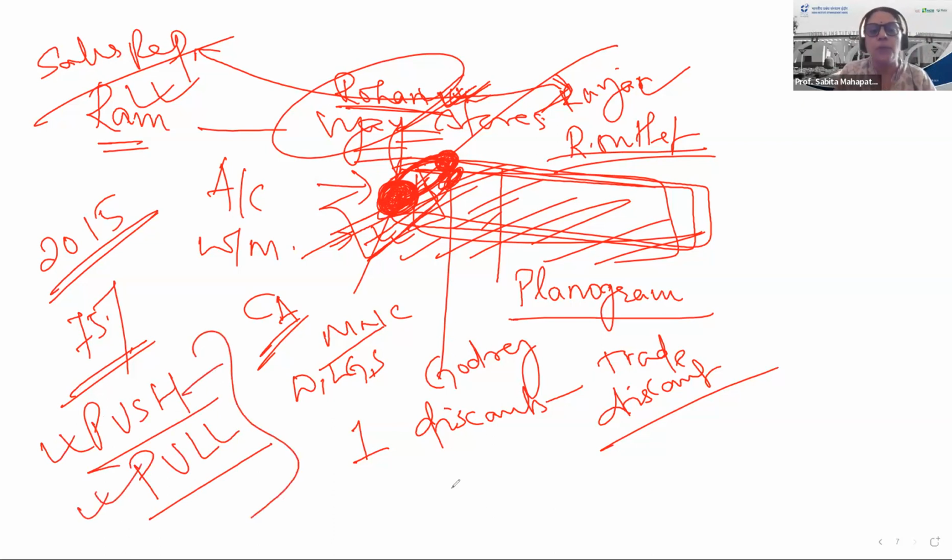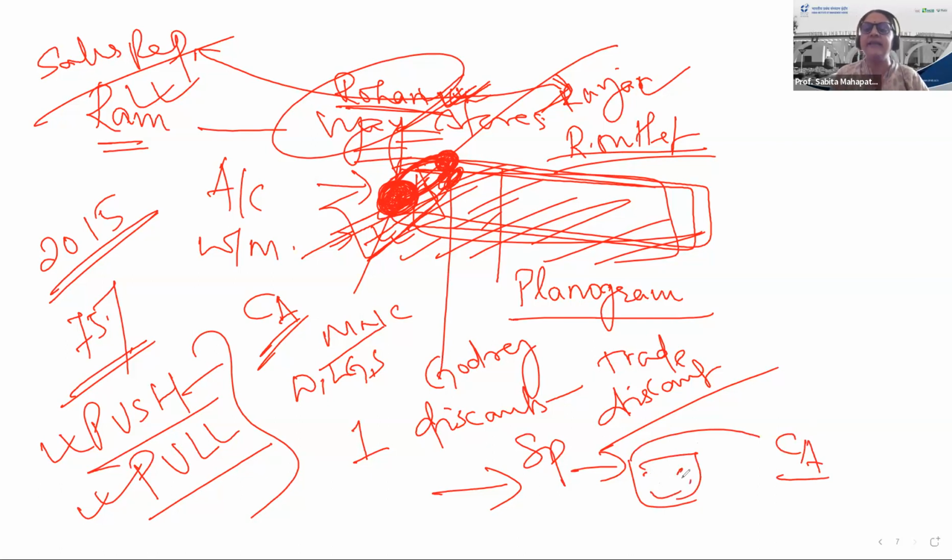So what is a push? Push means the salesperson will push the product. For example, customer A comes to the retail store and says, I want a detergent. Which one is the salesperson pushing? Tide, Surf, Ariel. That is the push. Or customer A comes and says, look, I want Surf. The salesperson will say, madam, don't go for Surf, Tide is now very good. It has come up with a very good box which you can reuse, and there is some discount offer. Would you not like to have it? Push.